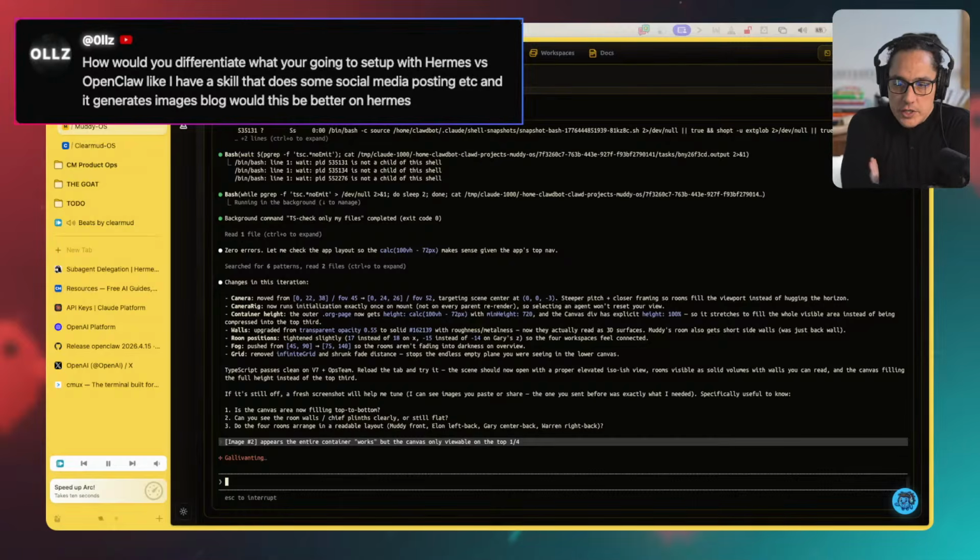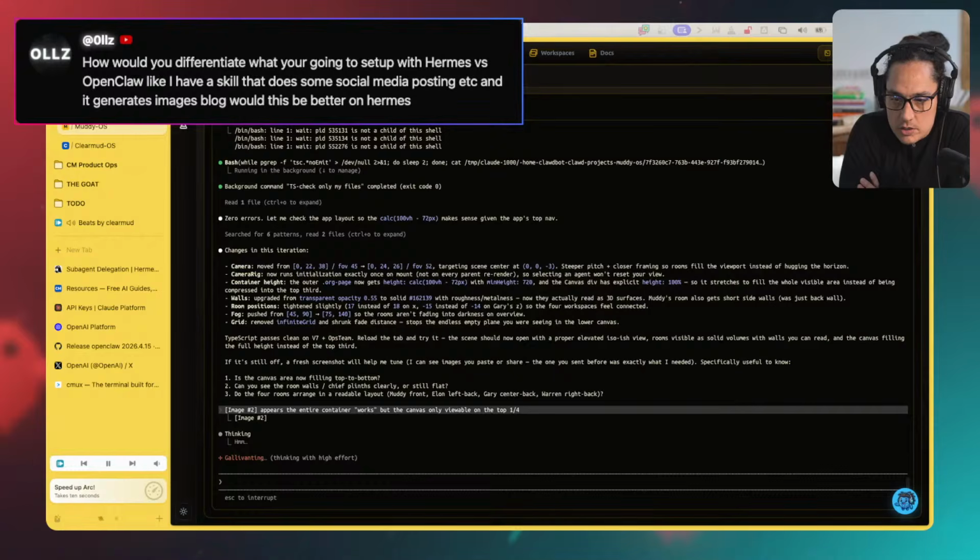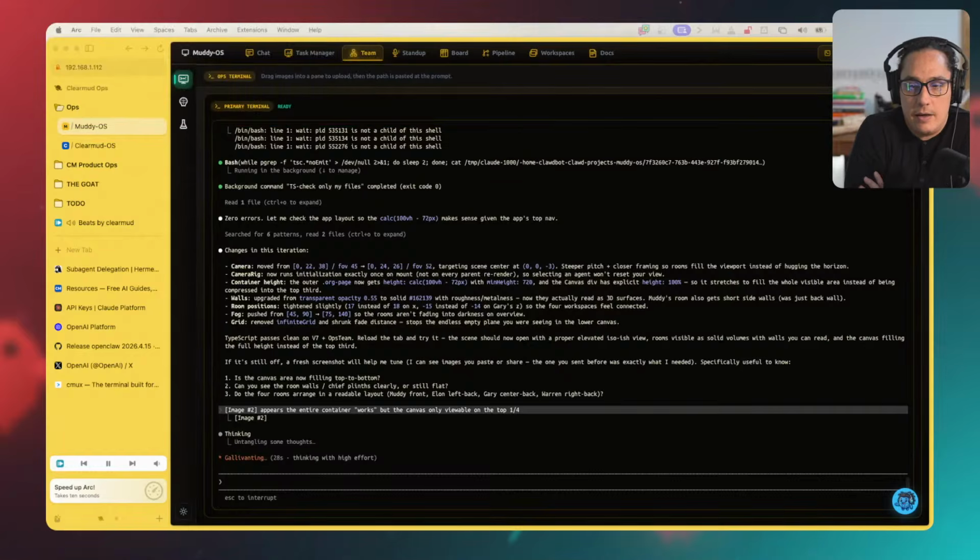Would you differentiate what you're going to set up with Hermes versus OpenClaw? I have a skill that does some social media posting, and it generates images and blogs. This would be better on Hermes. So for me personally, Hermes is going to be my engineering team when it comes to revenue-generating products and SaaS products, and anything that requires me to create production and staging environments, fix bugs every 24 hours in real time, and also do new feature updates once a week.